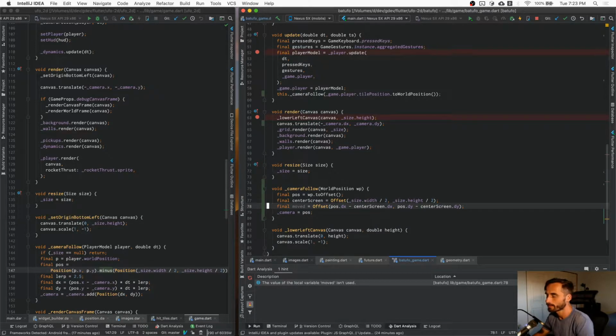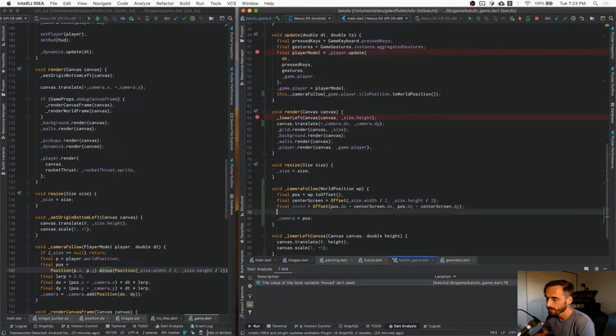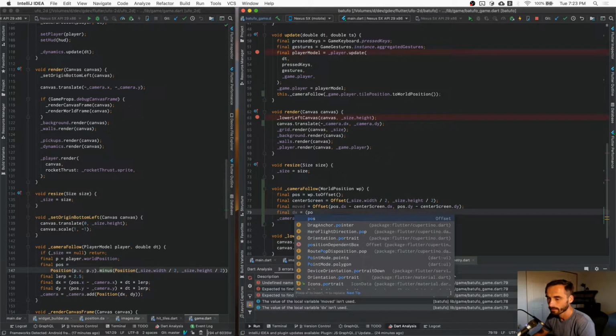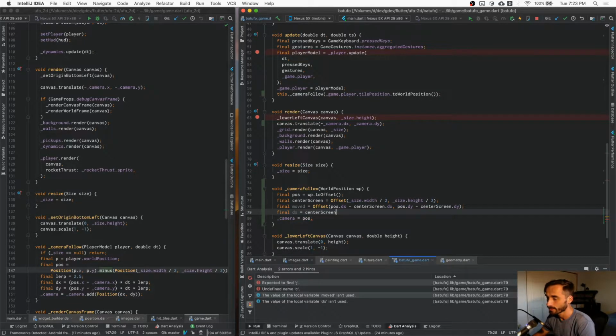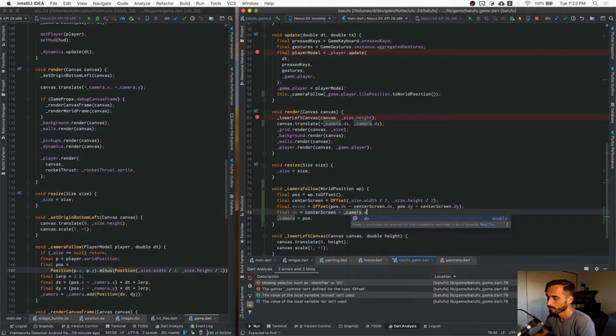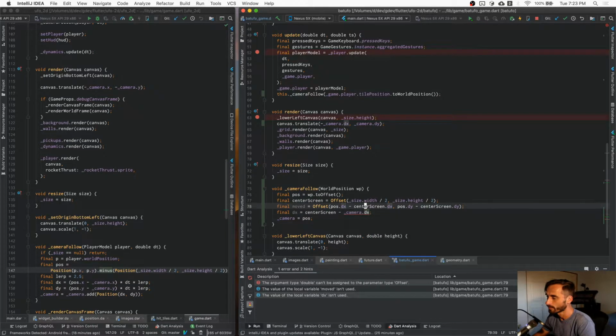Okay, and now see the problem that we had. So now basically we need to still derive the dx, which is basically the original position of the player. No, let's see, it's the center screen actually, minus... basically how far do we have to move the camera, right?